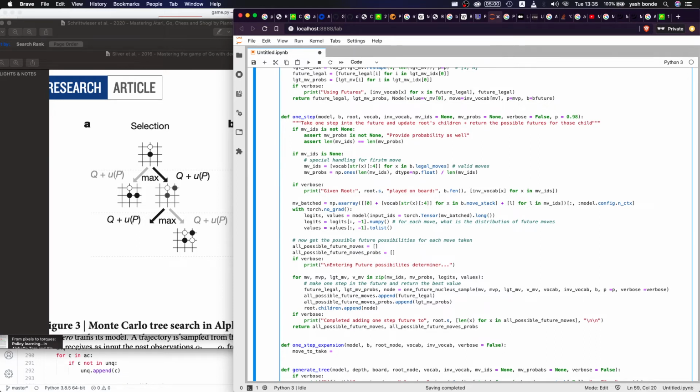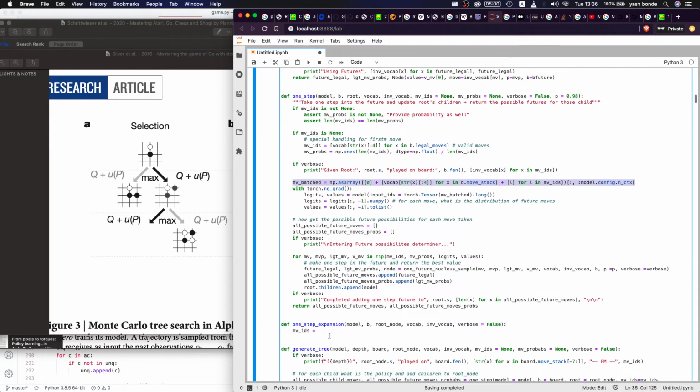Move to take is going to be, let's just have move IDs. Well, I already have the move IDs. Move patched. Yeah, this is what I mean.